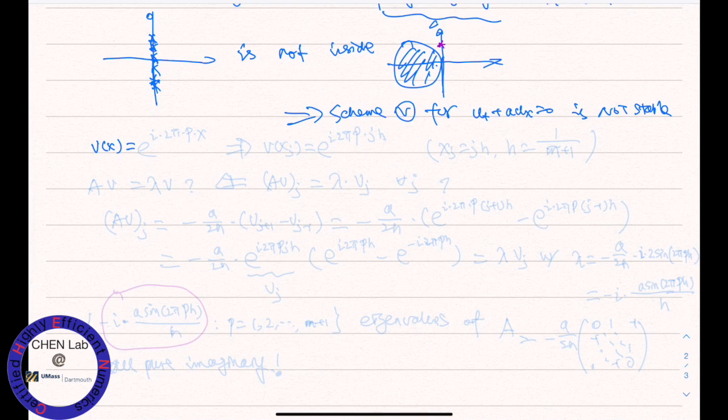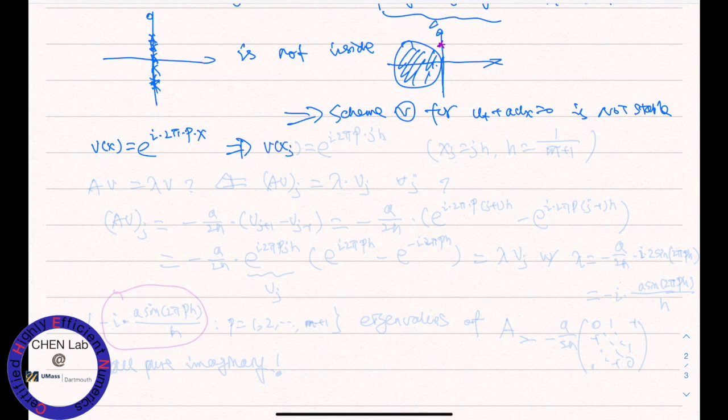Let's use e^(i 2 pi p x), with frequency p, x from 0 to 1, and see if it's possible to have a neat eigenvalue coming out of it.